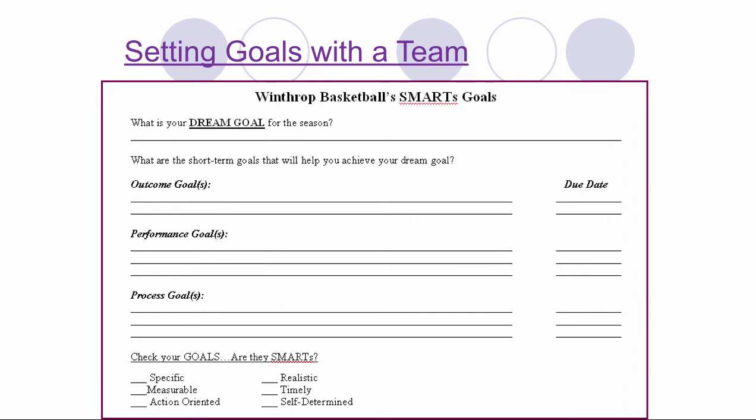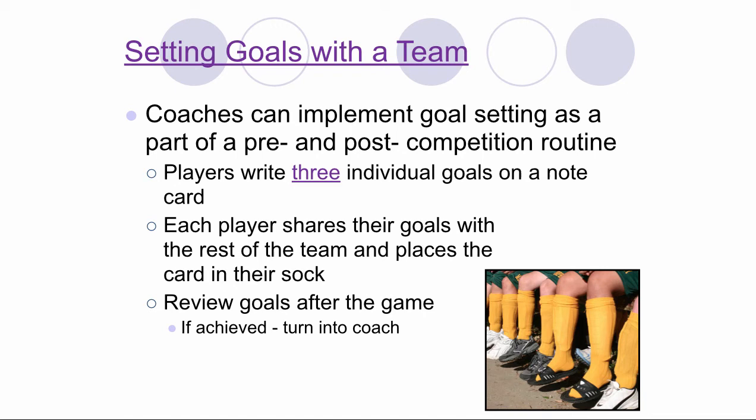Now here's a quick form for SMART goals, and again, this is working with the team, so you might have each person fill this out. What's your dream goal? What are some outcome, performance, process goals? This kind of stuff. Again, it's just a tool. It's somewhat helpful in identifying goals and making the team aware of each person's goal. There are some other ways that some people might implement goal strategies.